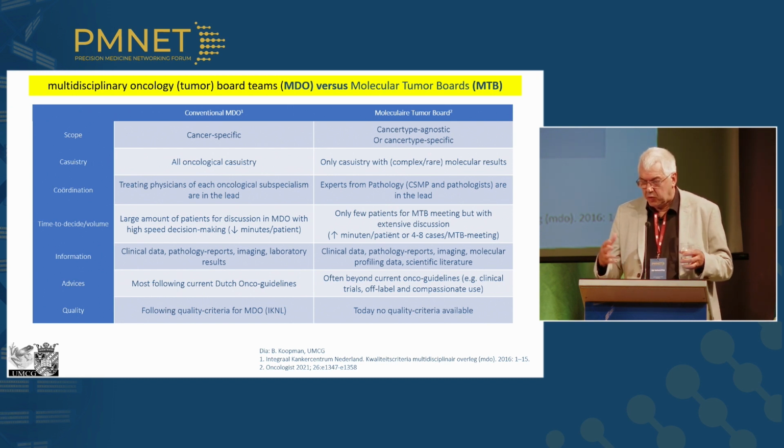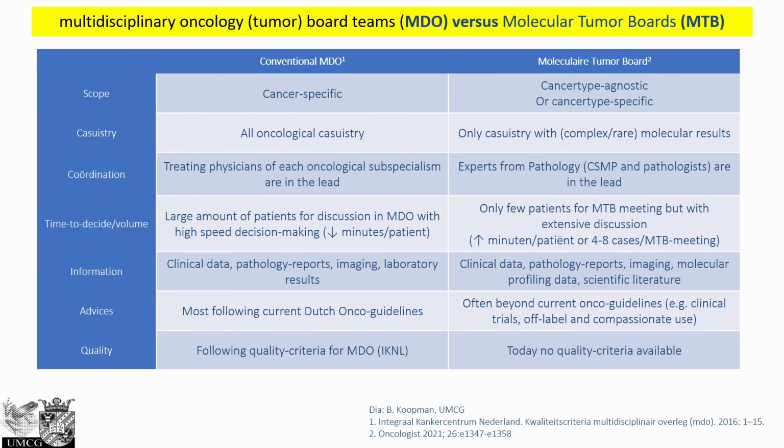Now then, of course, in hospitals, and I'm not a doctor, every hospital has its multidisciplinary tumor board. And that is not the same as the molecular tumor board we're discussing this morning. I don't have time to go through all the data here, but importantly, in the molecular tumor board the cases discussed are only the complex and the rare ones. We also look for more data, scientific literature, profiling, etc. And most importantly, we spend about 15 minutes on average on each patient every week. So we discuss only a few cases, while in the multidisciplinary meeting, all patients are discussed. And I guess you as doctors know that it sometimes takes less than 1 minute to discuss them.